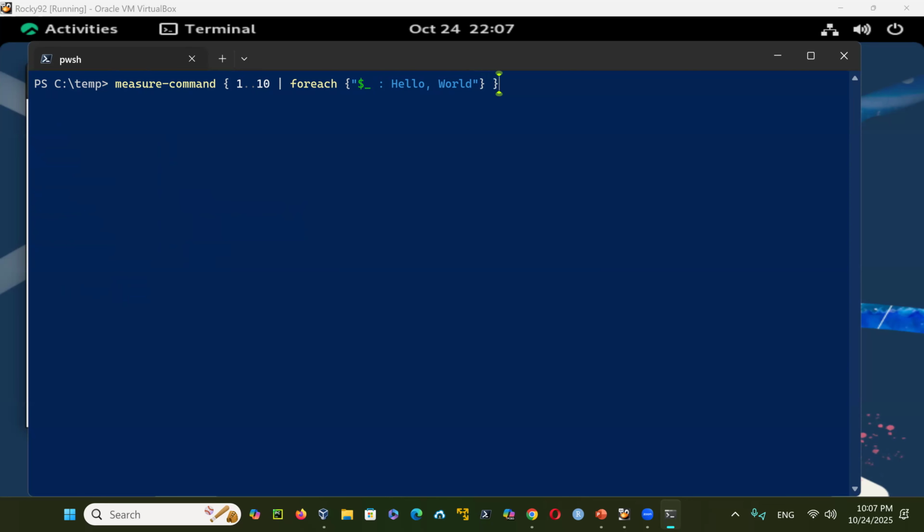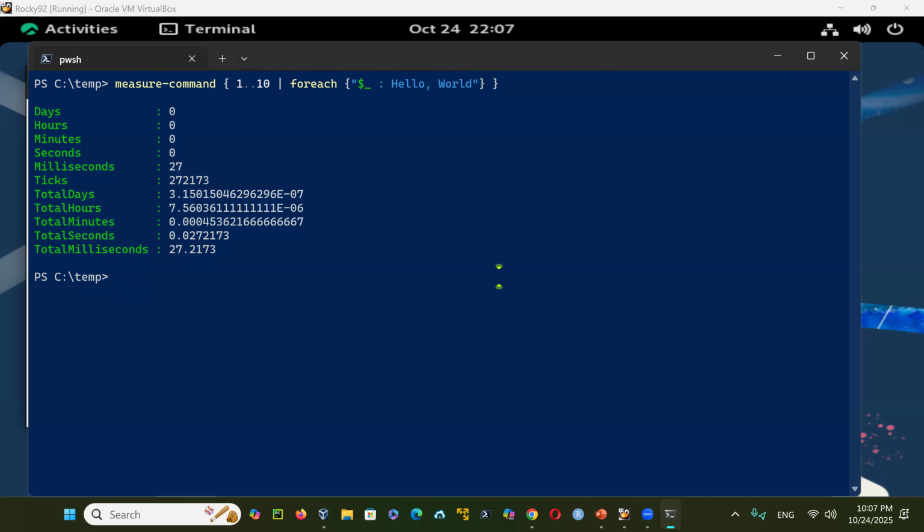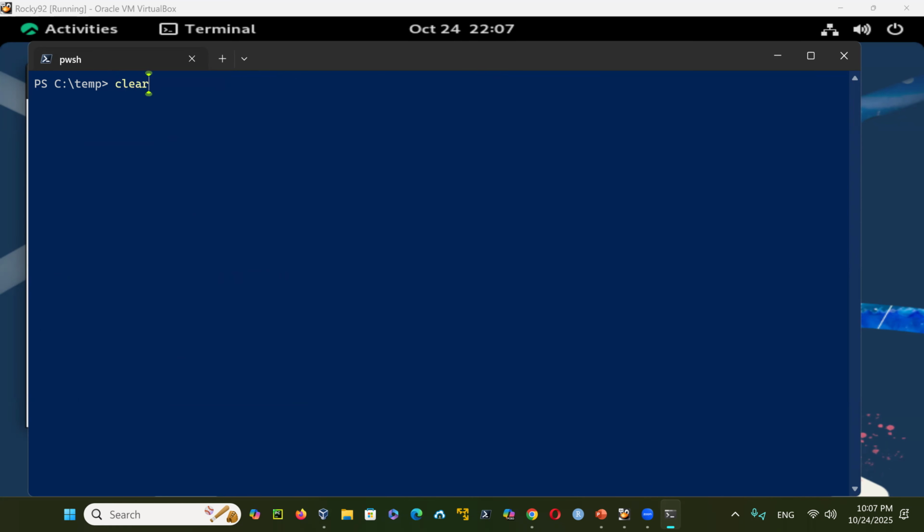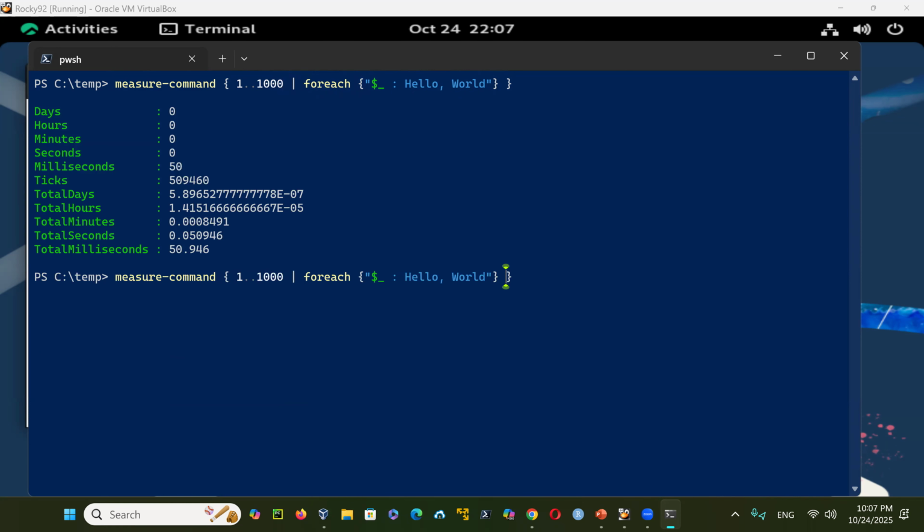I'm going to close it once for this and once for the measure-command, and it tells you 27 milliseconds. So if I just do this one for between 1 to 10, how long it takes, then it's going to take 34 milliseconds. So it adds on in there. Now if I say give me between 1 to 1,000, instead of 34 milliseconds, it should be larger, right? Obvious, right? 50 milliseconds. So now I'm going to make it really huge, 1 to 1 million. See how long the measure-command loop is going to run.